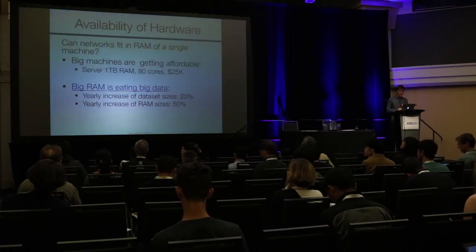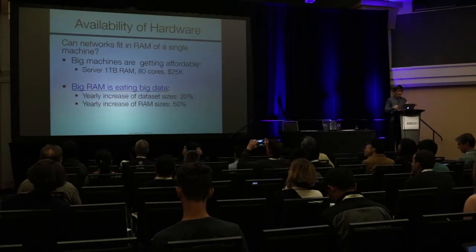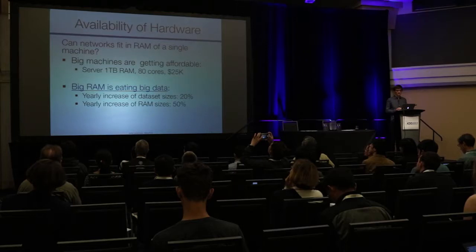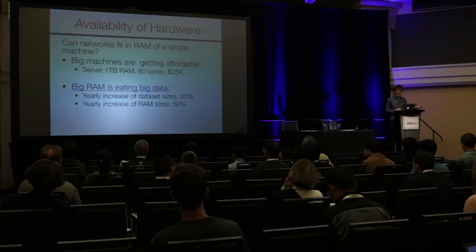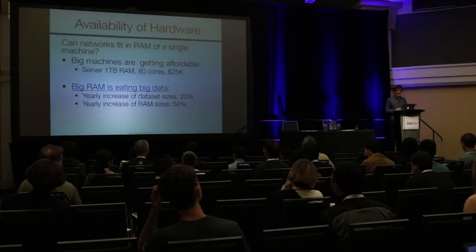Traditionally, there has been a problem of, oh, but what hardware do you use? How do you distribute this over a Hadoop cluster and things like that? And the thing is, we don't. We use large-scale memory machines. We have servers with 1 terabyte of memory and about 80 cores. Those are today relatively cheap. I think you can get one for about $20,000. We have had them since 2009.